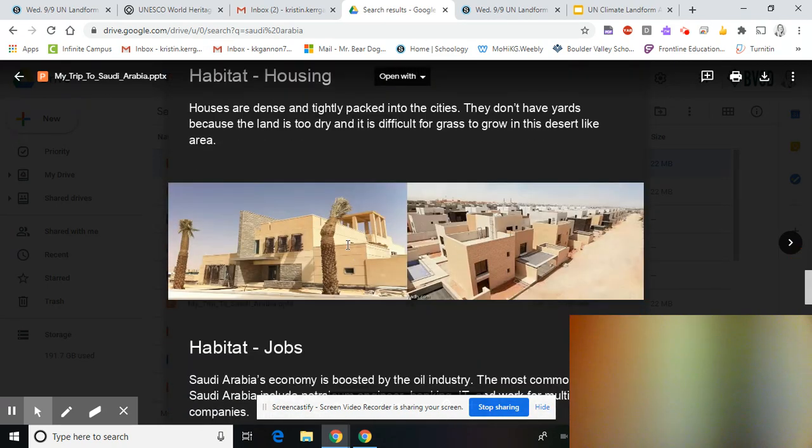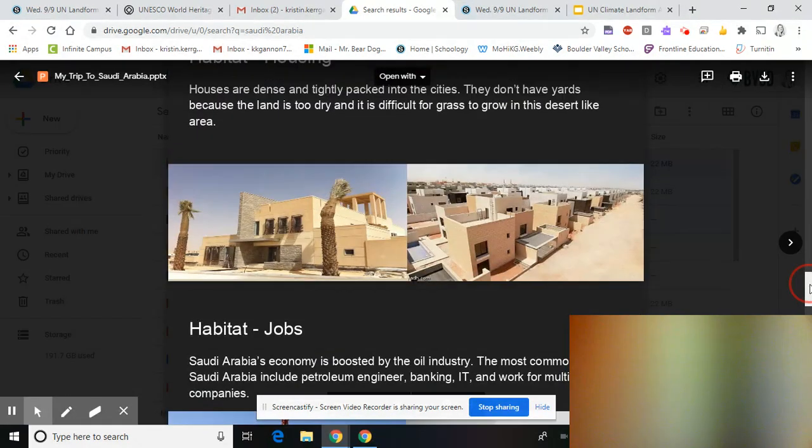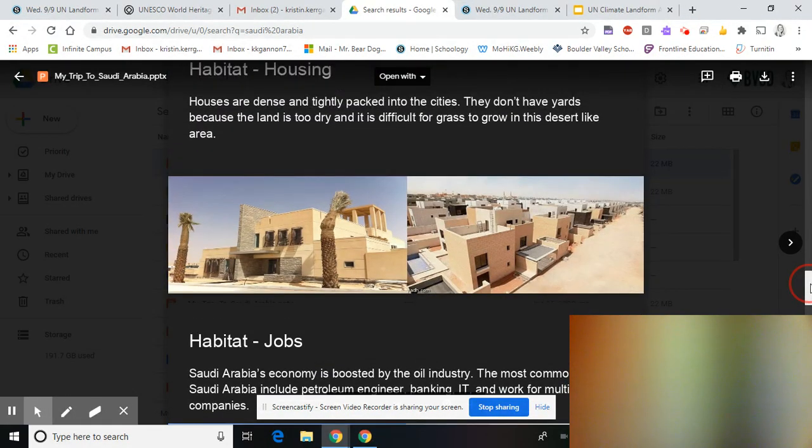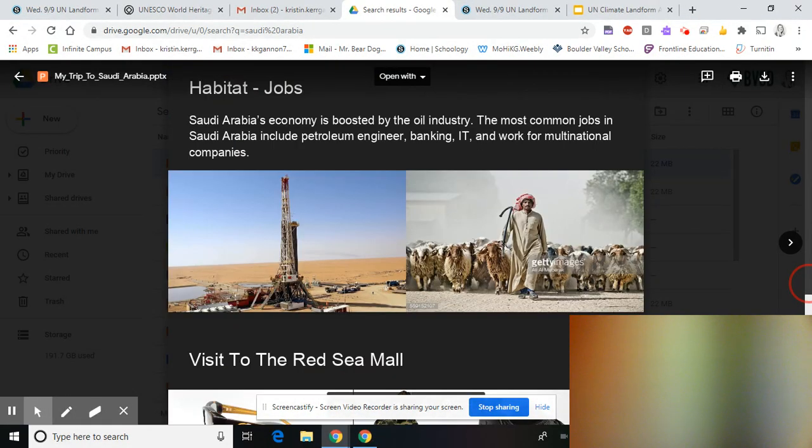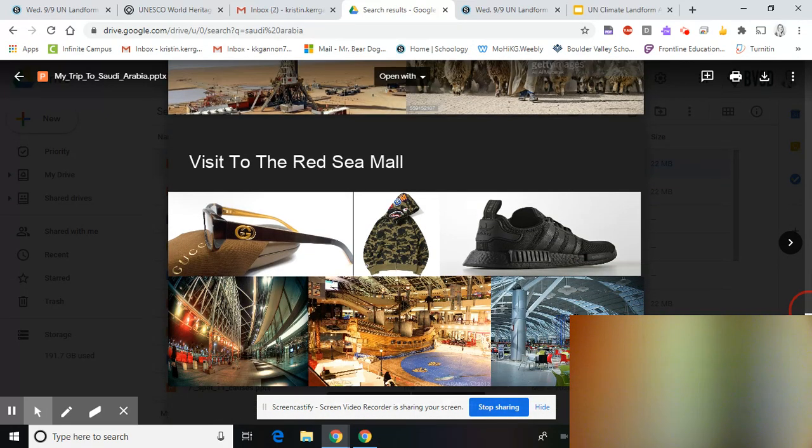The houses are constructed, and this is also to show how the climate affects their culture. These are adobe or brick homes that are going to be cooler on the inside in such heat. And they don't have to worry about a slanted roof for rain because they don't get a lot of rain. They do a lot of goat herding, oil exploration, not so much tied to the climate, but he wanted to show you that. And then he had some extra time to spend.